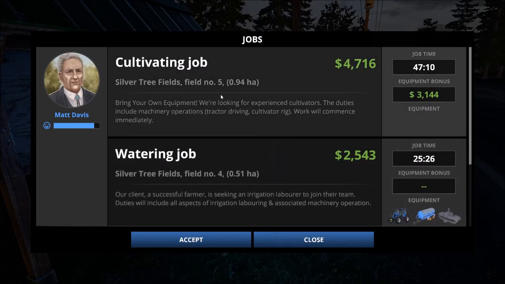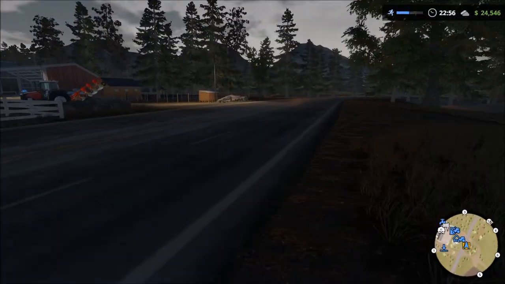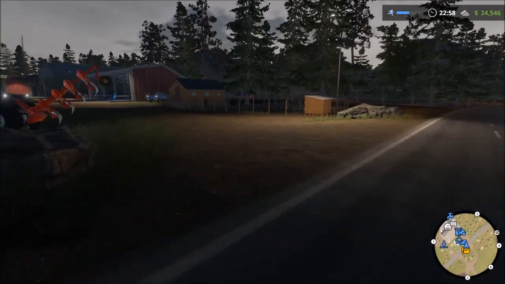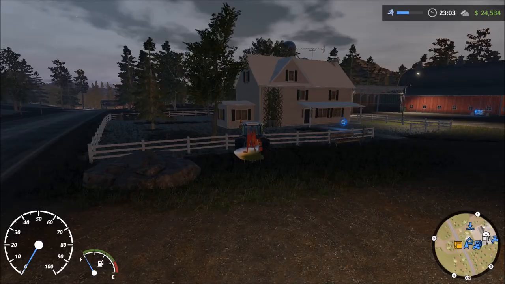We'll continue on. What I'm really interested in doing is the cultivating job over here on field number 5. Now, field number 5, again, is very close to 1 hectare. So we're going to get $4,700 for that and a little over $3,000 for completing it with our own equipment. But first, we have to go pick up our equipment. Now, we're not going to be able to actually complete that job in this video. We won't have time for that.